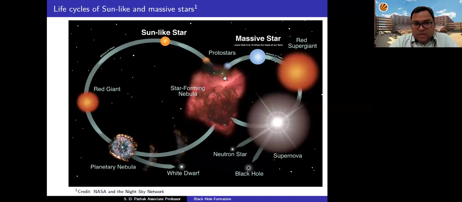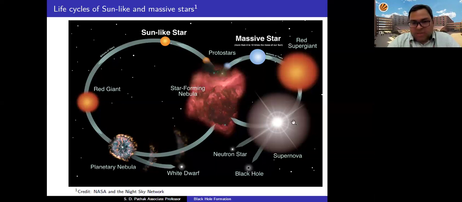But what happens if a very massive star forms from the star formation nebula? A nebula is the star nursery where stars are just formed. So for this massive star, the collapse is the same, it becomes a red supergiant, and when the radiation pressure is not sufficient to balance the self-gravitational collapse, the star will explode. That explosion is called a supernova, and the supernova is very important. In this universe, every 10 seconds, somewhere a supernova occurs.